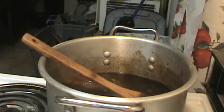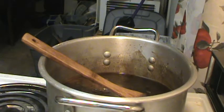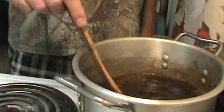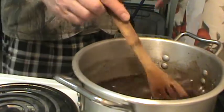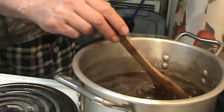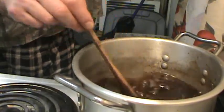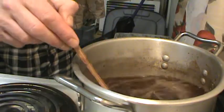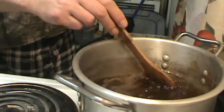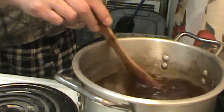Okay, and that's good. Now, let that stir all up. And believe me, this brine isn't good for anything else. And I mean nothing. And it really smells. It really does. It stinks.